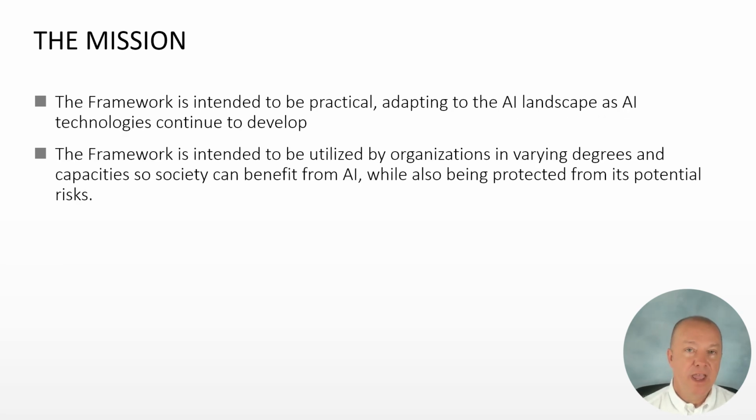In developing the AI risk management framework, it is intended that the framework be practical, adapting to the AI landscape as technologies continue to develop. So as I said earlier, it's intended to be an evolving and living program that adapts as AI changes over time. So the framework is intended to be utilized by organizations in varying degrees and capacities, again, fit for purpose, in the end, so society can benefit from AI while also being protected from any potential downside risk or impacts.